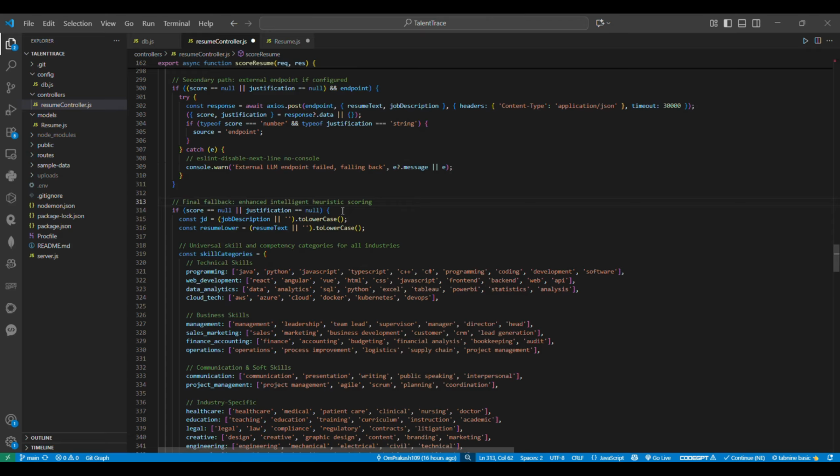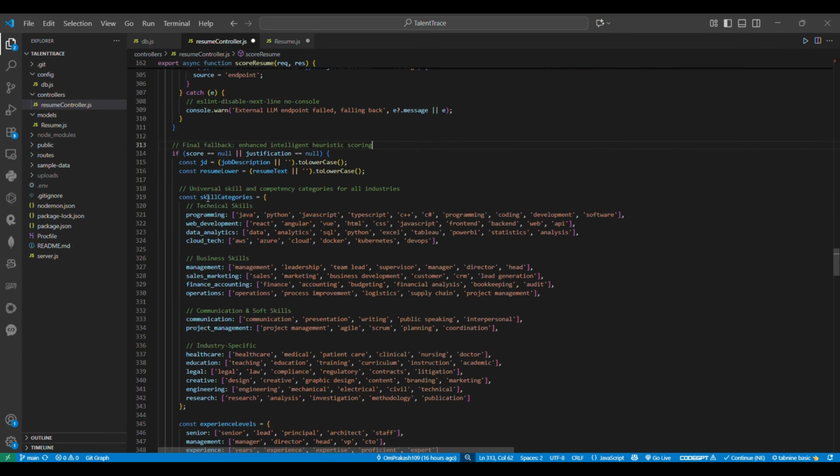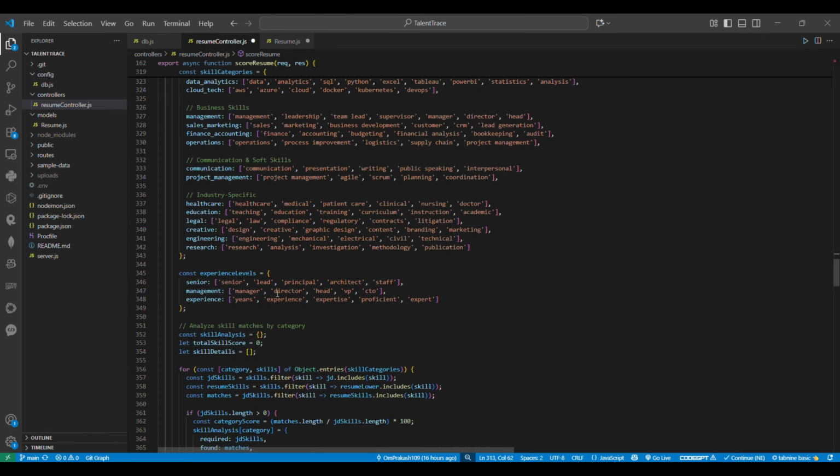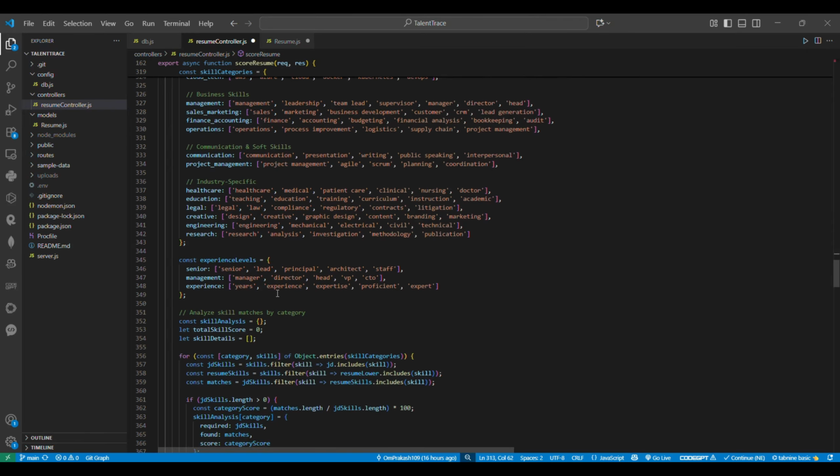In that case, this fallback algorithm handles the matching, wherein I have implemented a comprehensive set of keywords for technical skills, business skills, and industry-specific things. It performs keyword matching of the job description against the resume and provides the matching score. So this is for the scenario when the external LLM is not working, and it ensures 100% uptime of our application.